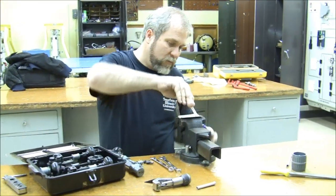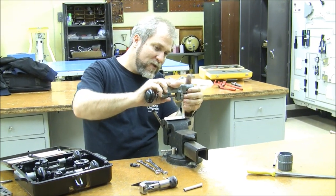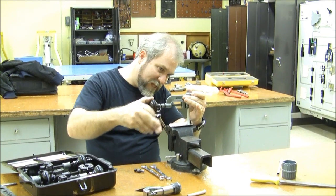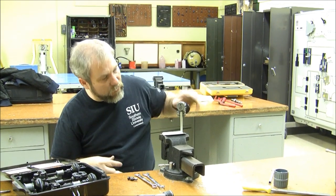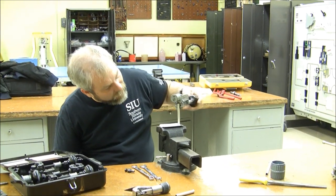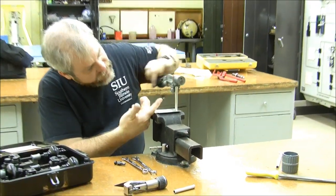To do this we're going to need to attach our tube where we can get to it, and then we are going to take the beader and drop it down into the tube. We're going to tighten it just like we would do on the tubing cutter, and now we're going to do exactly the same process that we would do while cutting a tube — gradually pushing out with that flare.